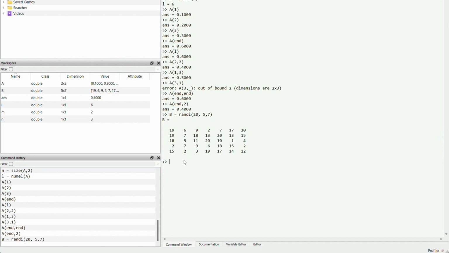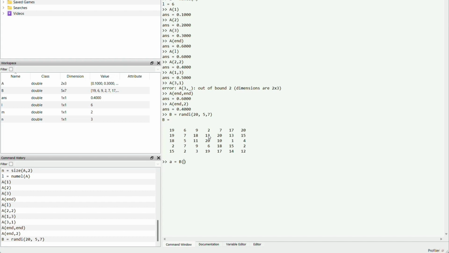Very simple. Let's call it small a equal b, parentheses. To access elements, use parentheses, not brackets. And you give the indices of the rows and the indices of the columns.